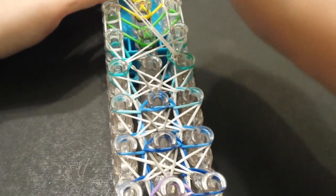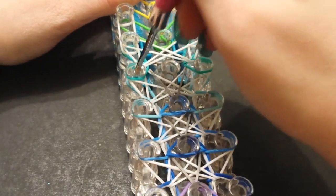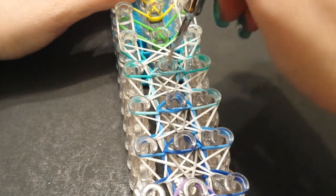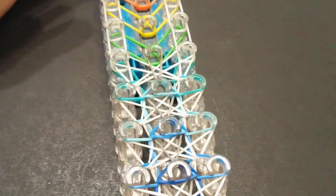So I don't have that many left to do. So I'm going to go ahead and get them finished up, and then I'll come back and show you what to do next. If you have any trouble with the steps, we're literally doing the same thing over and over, so you can definitely watch the previous instructions. And I will be right back.